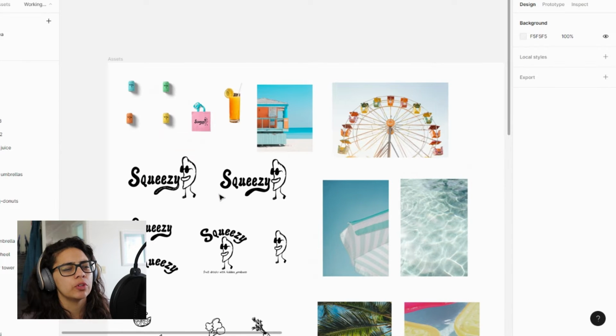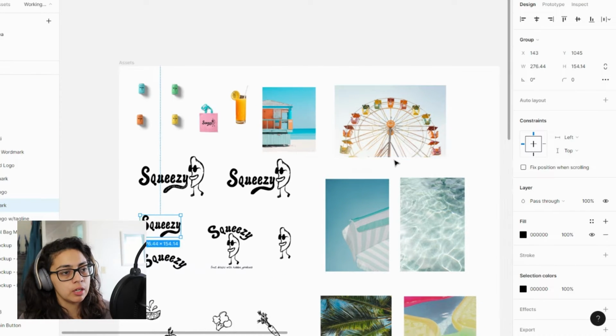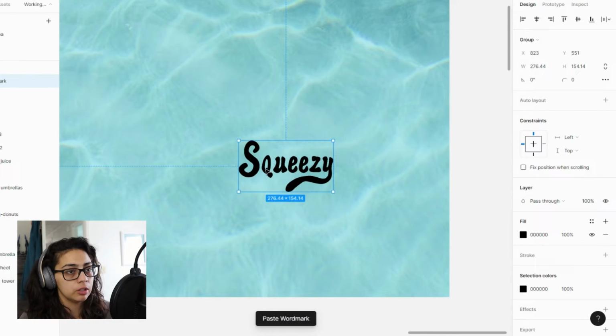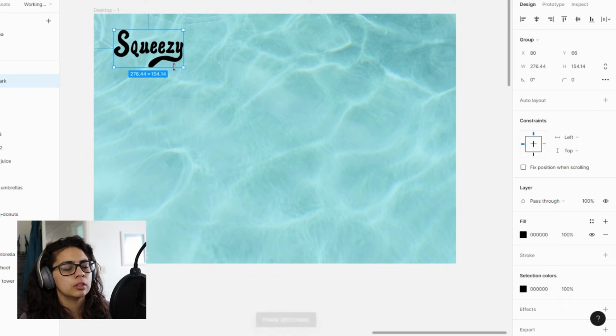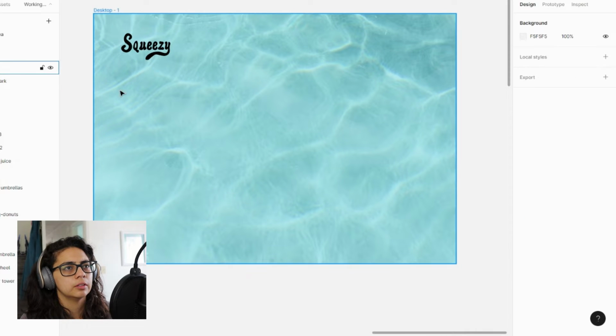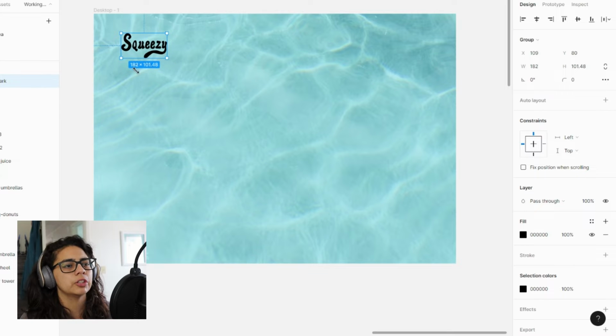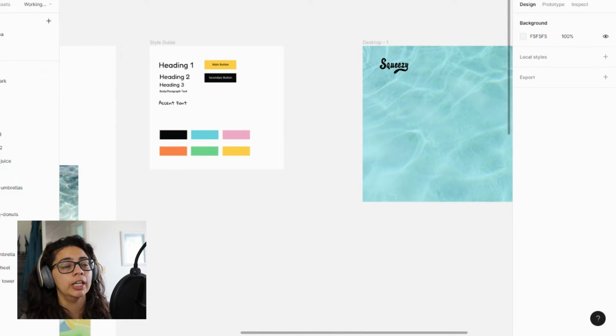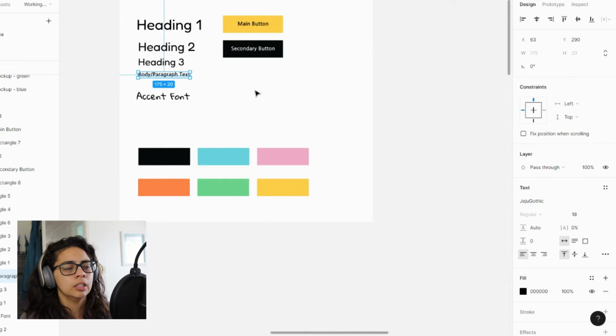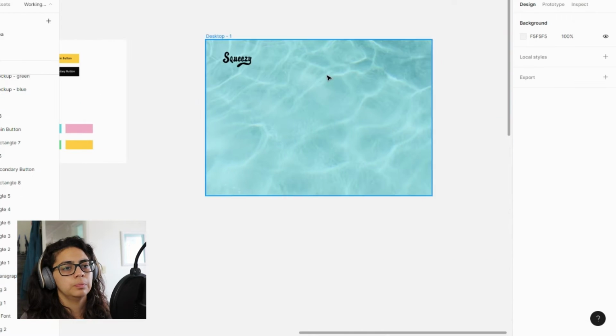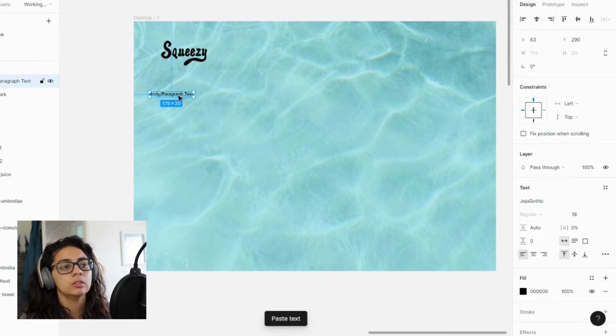And then for the navigation bar, I'm going to use this logo. Maybe a little bit bigger. I don't want it to call too much attention, but I obviously want it to stand out a little bit. And then let's go with this one for the menu items. All right.